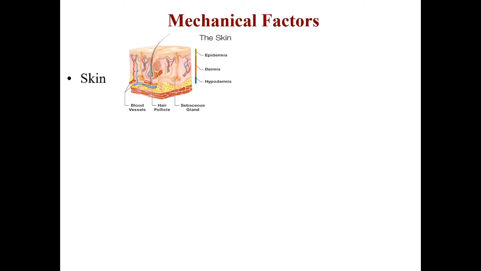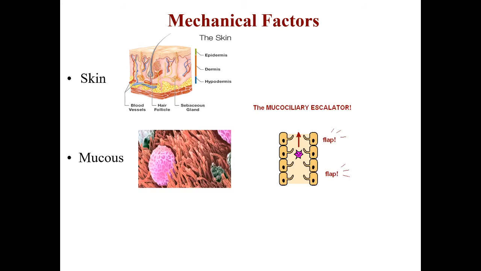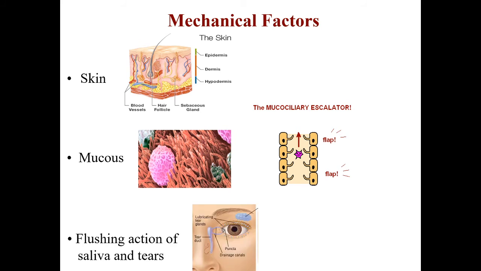For example, skin. Here you can see skin. Skin is a very good protective layer, right? Skin is protecting us throughout our body, and as a result we can prevent a lot of pathogens. And mucus. Inside our respiratory tract, there is a lot of mucus, and it helps to prevent bacterial and pathogen colonization. It is very important for us. The other one is the flushing action of saliva and tears. These mechanical forces also clear foreign particles. It can be a pathogen, it can even be a dust particle, whatever it is, but those are helping us.